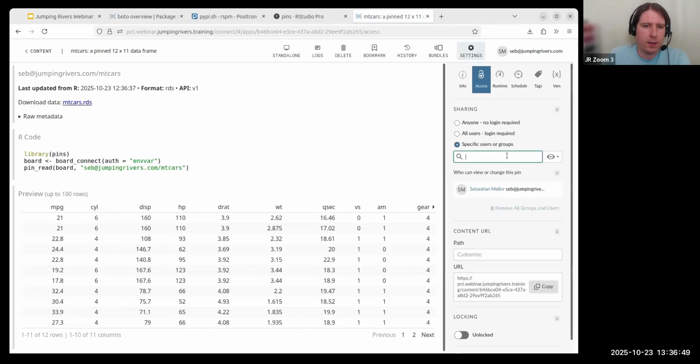And I can give permission to whoever I want on Connect to view this data or to push updates to this data. And that can be very useful when we're keeping our data separate from our application code. I've not had to bundle this into my app, but this could be a database anywhere. This is just a nice all-in feature.